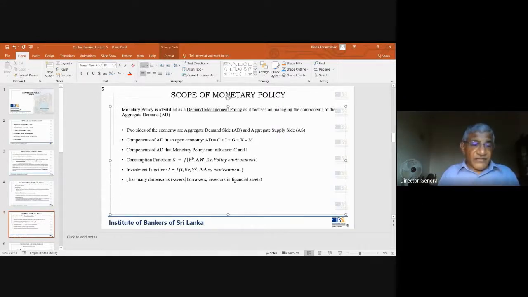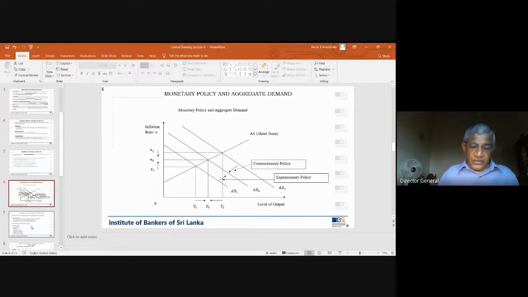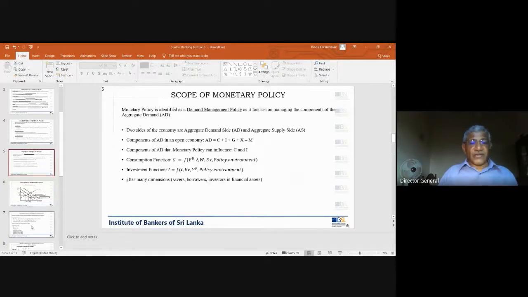Let me check whether we have put that in the next slide, then I don't have to repeat it again. Oh, no, it is okay. It will come later, but here I am going to clarify. Here we have to understand the difference between policy interest rate and market interest rate. It will come there later. Don't worry if you don't understand at this point.